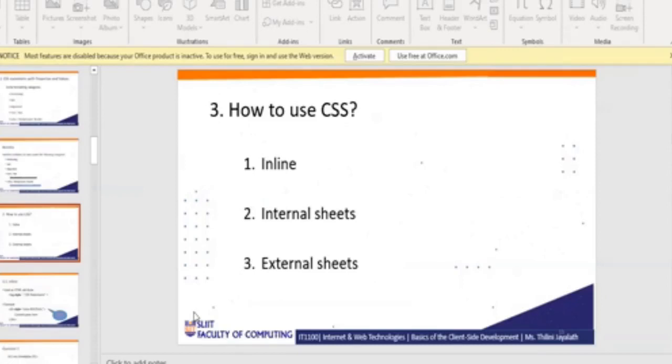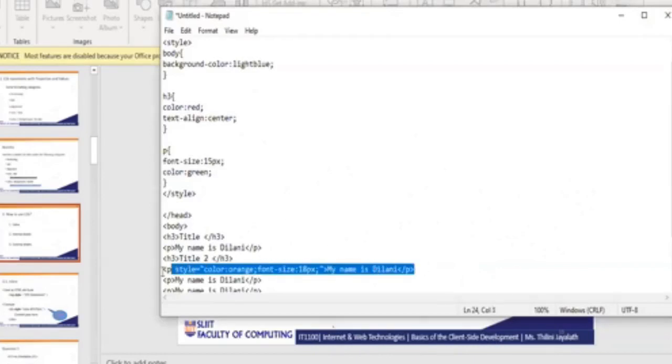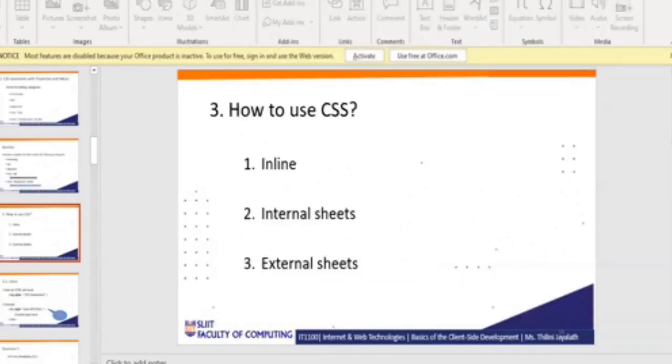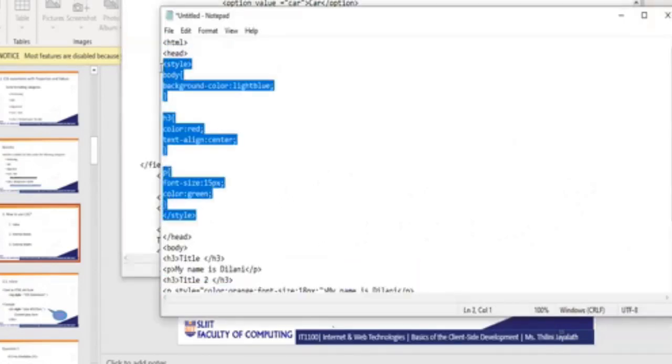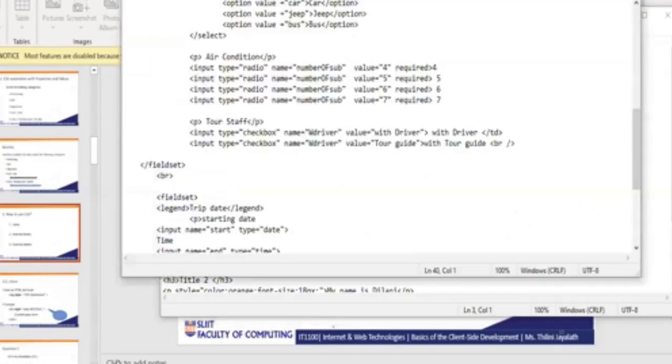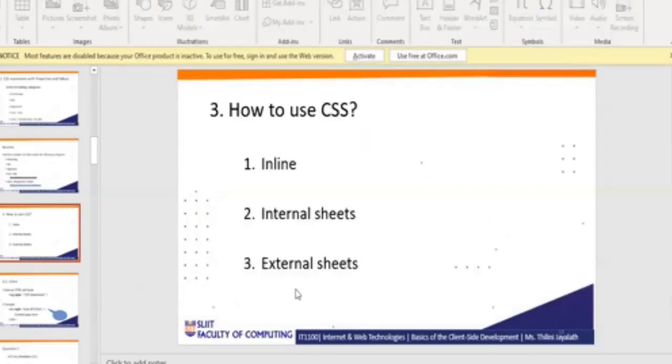Now, like I said, if we have it like this, that is inline styling. If we have it like this, style open, style close inside the head tag of the same page, it's internal styling. And then there's another one, external styling. Now it's clear why we need inline styling and internal style sheets. That's also clear. Why do we need external style sheets? We are getting styles from an external style sheet. Can you think of the reason why we need that?